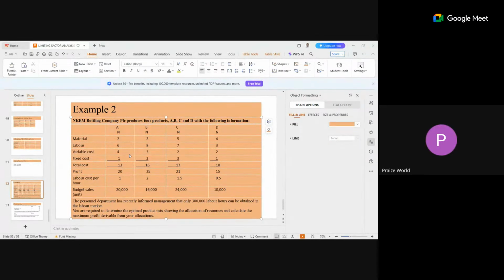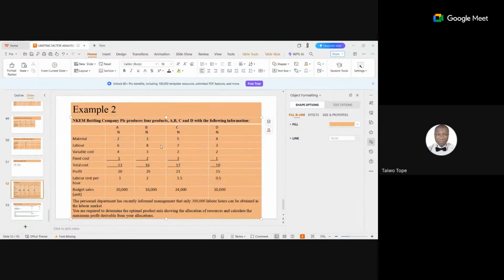Okay, we have to identify the limiting factor, number one. We get our contribution. Since they told us our restriction is on labor hour, once we have gotten our contribution, we get the contribution per unit. So you now divide it, then we now know how to allocate to know the hours that are available for each product. All right, thank you very much.